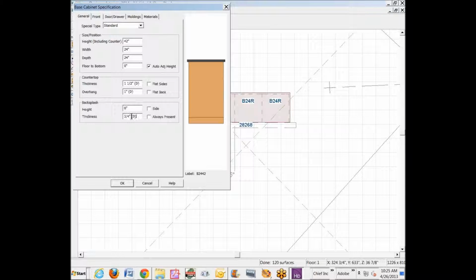Oh, that's backsplash. Well, we don't want any backsplash. I was looking for the toe kick. I guess there isn't a toe kick input. Well, okay. Now, we'll make floor to bottom. That's 1.5 inches, so floor to bottom on this would need to be, let me do some math in my head, which I'm not very good at. If we wanted it 42, it'd be 40.5 inches off the floor. I think that's right. And the depth I'm going to leave at 24.